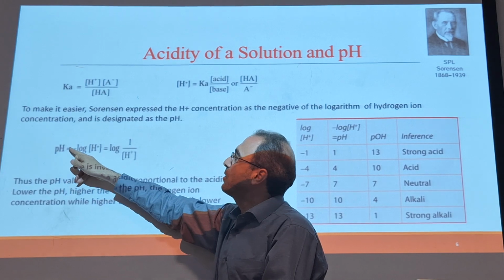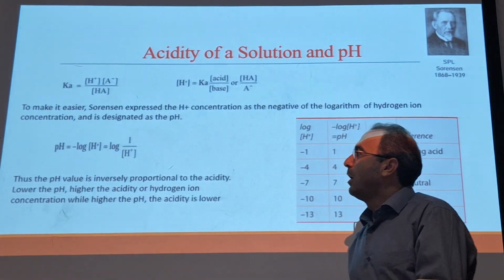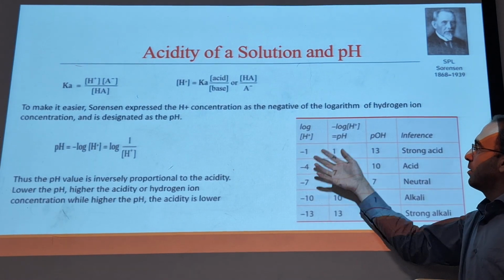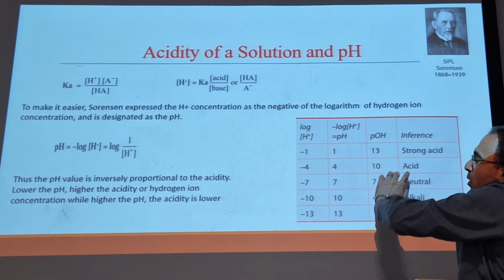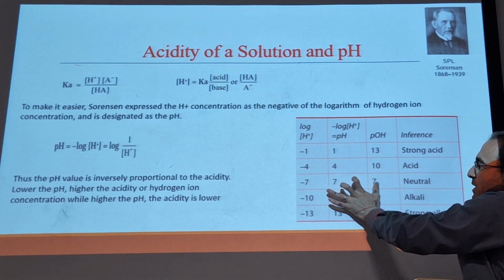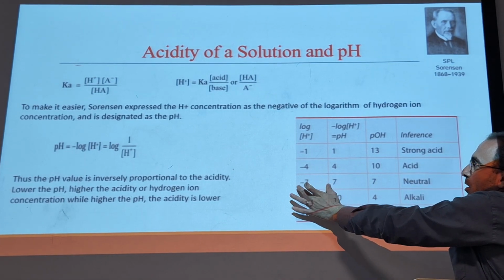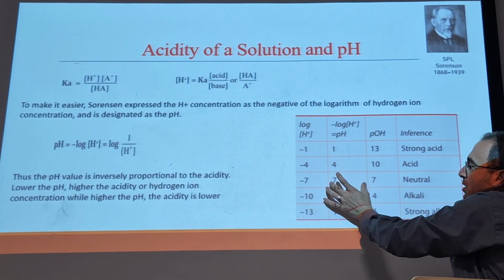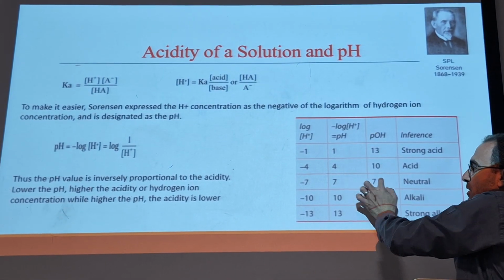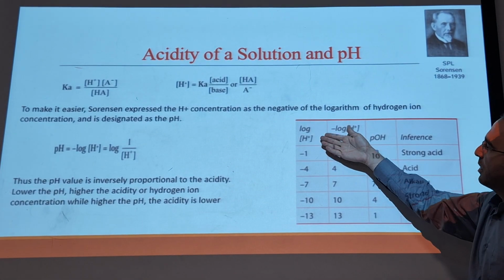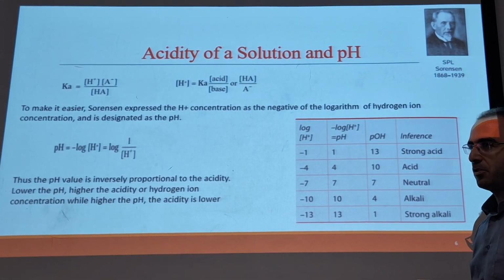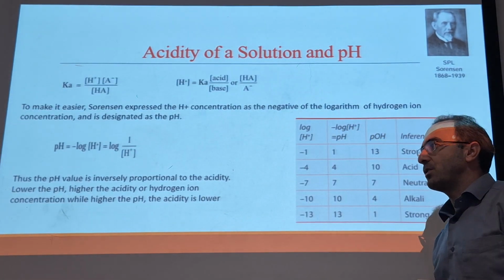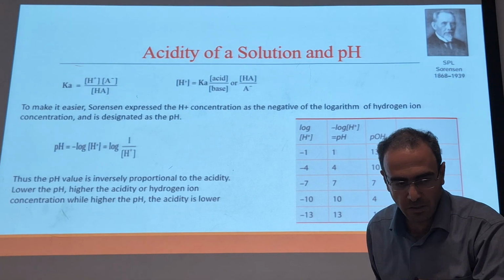Here you know the pH is somehow related to the pKa, but here we have a definition: pH is equal to minus log of the concentration of the proton, and it is vice versa with the OH. For example, when we say the pH is neutral, the log of proton is minus 7, and pH is 7. Also, pOH is 7. So when the concentration of hydrogen is increased, the pH is decreased. H plus concentration increasing, pH decreasing.